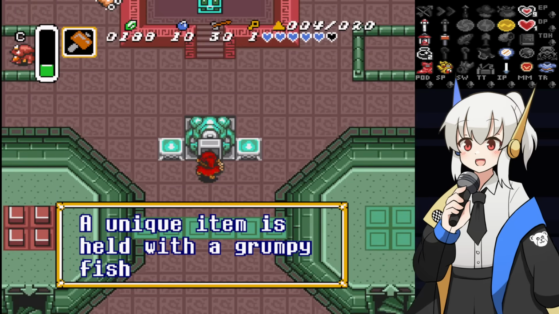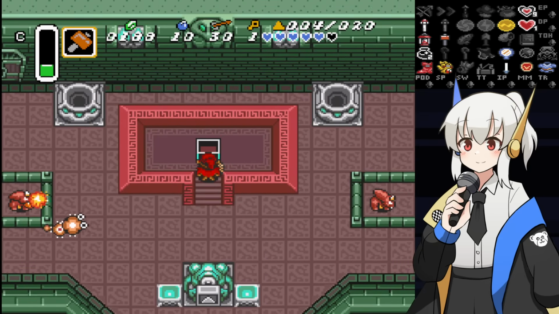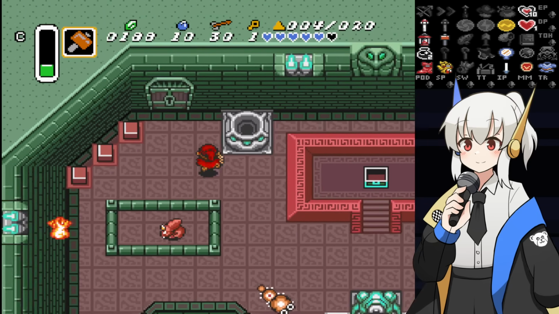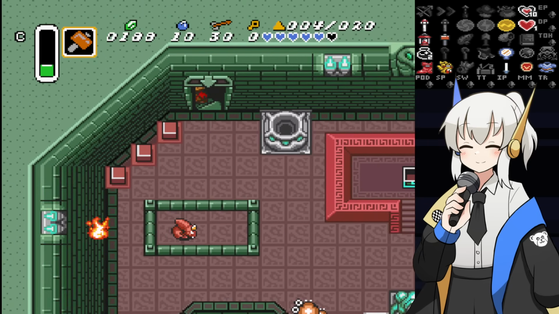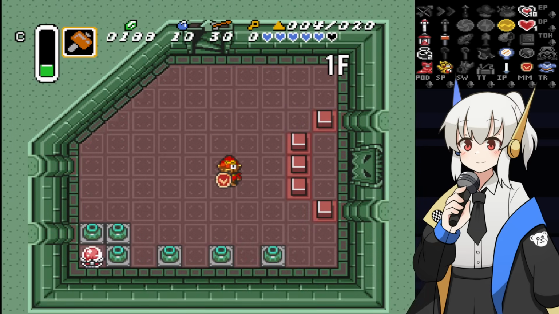A unique item is held with a grumpy fish. Oh! He's saying that King Zora's got something good. So King Zora probably doesn't have 10 arrows or a single rupee. Okay, another heart piece. My hearts are doing okay, gotta admit that. So I'm done with that section until I get the big key of Hera. Yay.